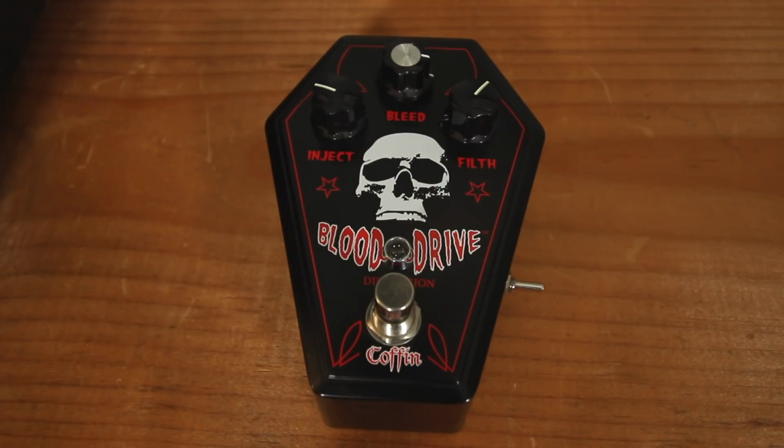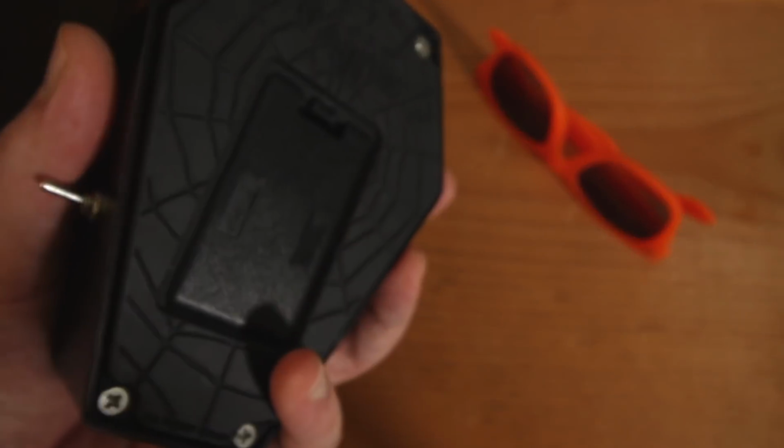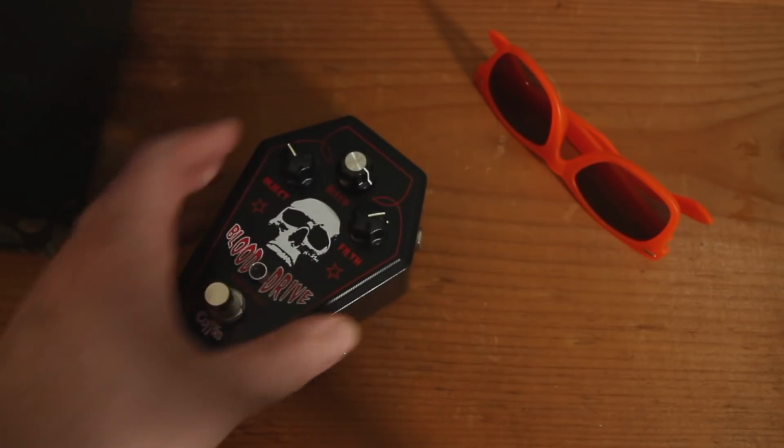The pedal really shines aesthetically. I mean, it looks like a coffin. It's got that skull on there. It's got these red accents around the edges. Looks like something you'd find on Dracula's pedal board. It feels solid, like if you had to, you could use it as a doorstop or a murder weapon.